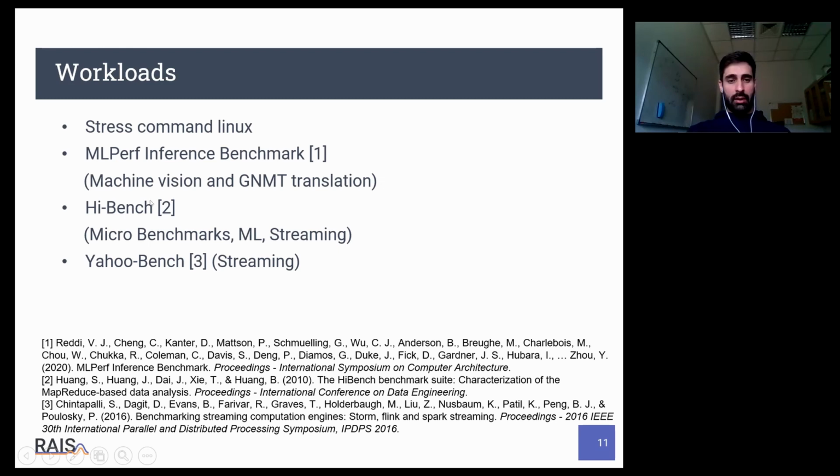And we found a few others. HiBench has a set of benchmarks ranging from micro benchmarks to more advanced machine learning benchmarks and streaming applications. And Yahoo Bench is purely intended for streaming applications like Apache Spark, Storm, or Flink.